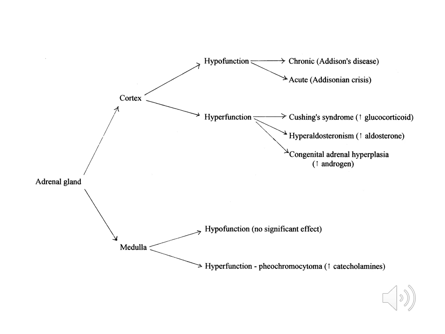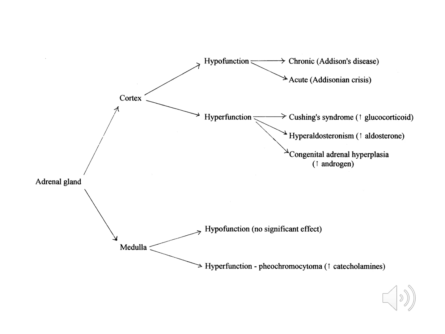The medulla is considered to be part of your sympathetic nervous system because it produces epinephrine and norepinephrine, and those hormones also serve as neurotransmitters that mediate sympathetic nervous system activity. Now, if you have a hypofunction of the medulla and you are not making much epinephrine and norepinephrine from the medulla, that doesn't really matter. Okay, because remember, your adrenal medulla is only part of your sympathetic nervous system, and you can get a lot of epinephrine and norepinephrine from the other parts of your sympathetic nervous system. So the medulla, unlike the cortex, is not considered essential for life, and there really isn't any physical disorder associated with hypofunction of the medulla.